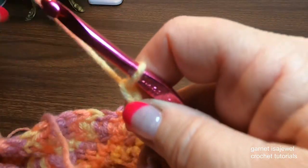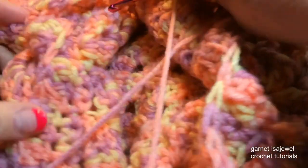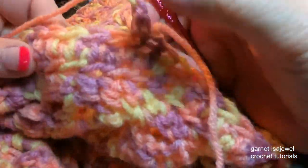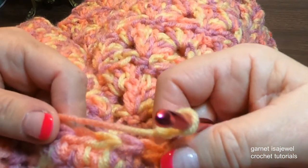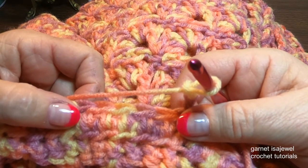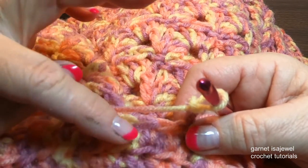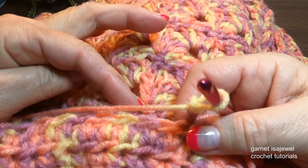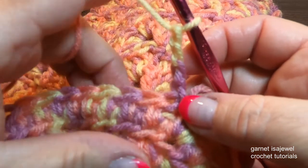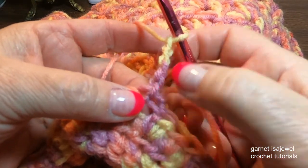We're back here at the beginning of the row. I've removed my stitch marker and we're going to place a slip stitch into that first chain of the row. Then chain four: one, two, three, four. Now turn your work around. What we're going to be doing is going backwards because the neckline is going to fold over, and we want the pattern to show when it does fold over. In that same stitch that we did the slip stitch, double crochet.